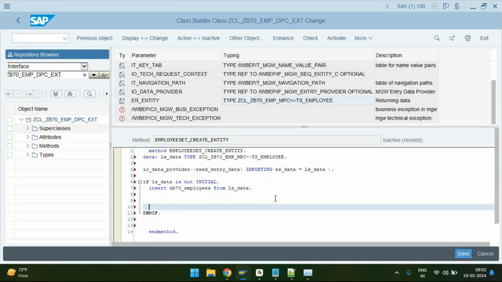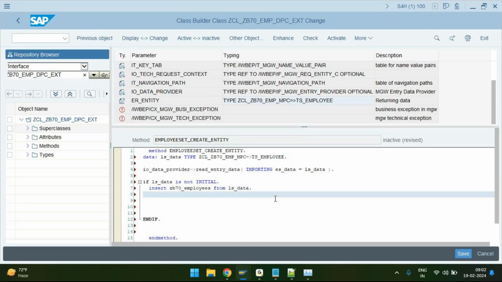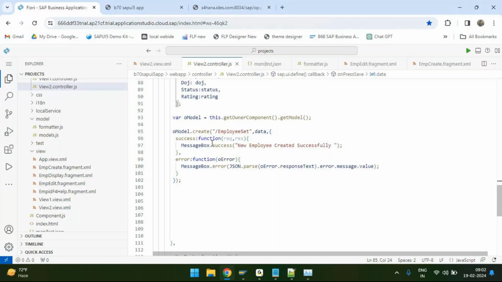Fine. So insertion is fine, but we know that according to the OData protocol, into this particular success function, you need to send the response. Request is nothing but the data that you are sending. Response is something, the newly created record should be sent from the server.